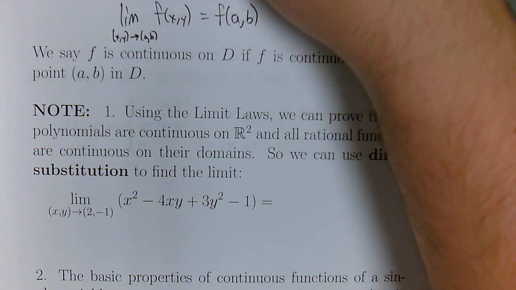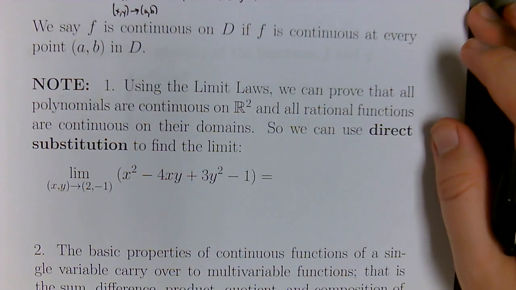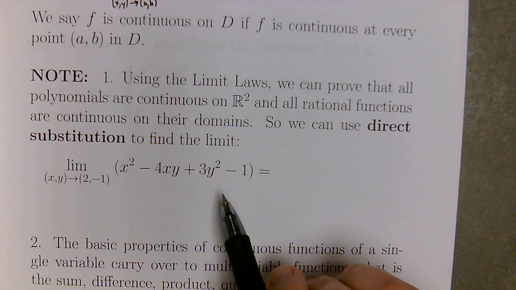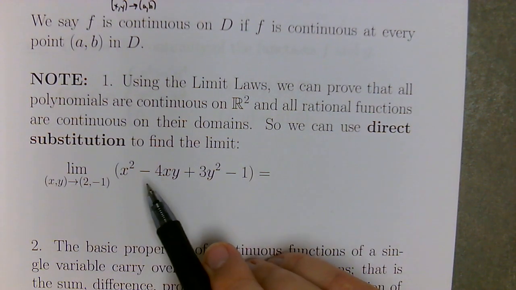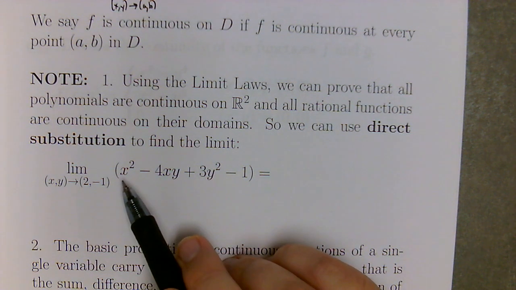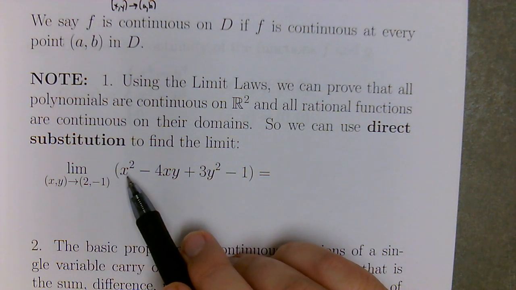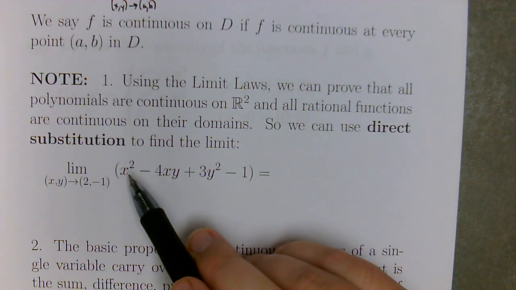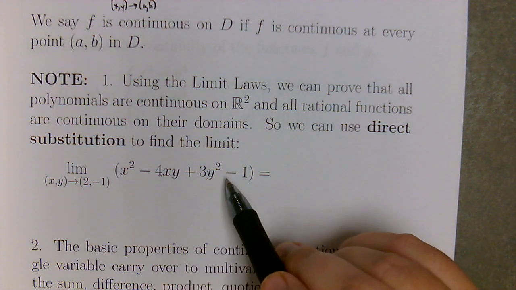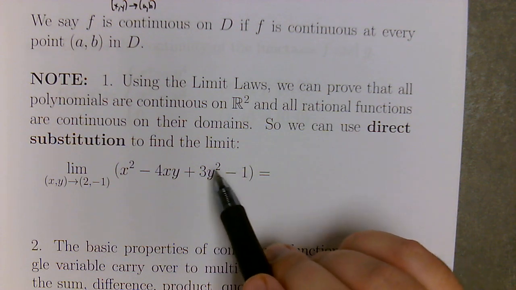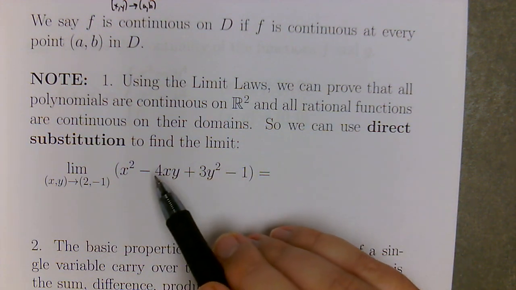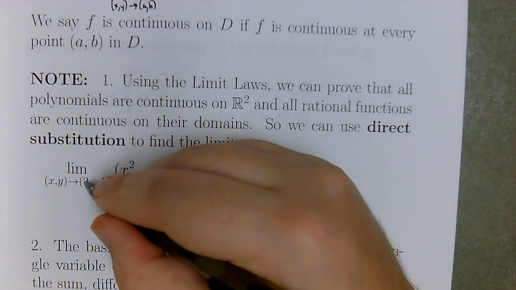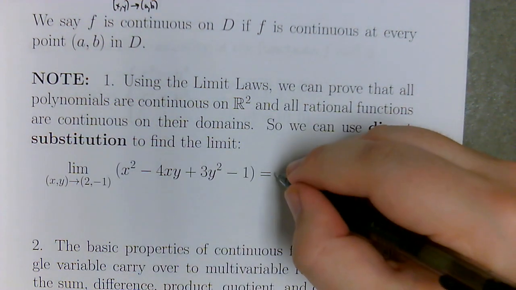All right, so now using the limit laws, we can solve a lot of these limits by direct substitution, since the limit does exactly what you would expect. If we approach, say, x squared as x approaches 2, then we're going to get 4 for the limit, and we're going to get 4 for the function value as well. So for any kind of polynomial or something we know is a continuous function, we could just go ahead and use direct substitution. So I could plug in the numbers 2 and negative 1 here.